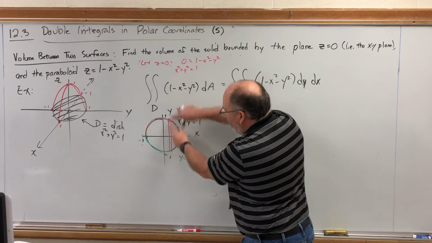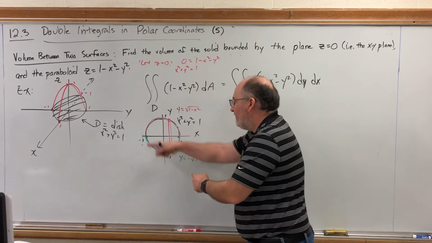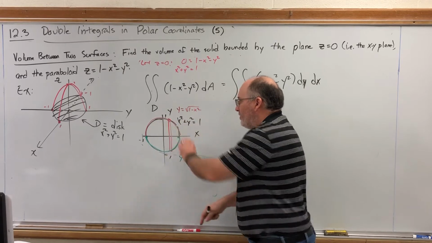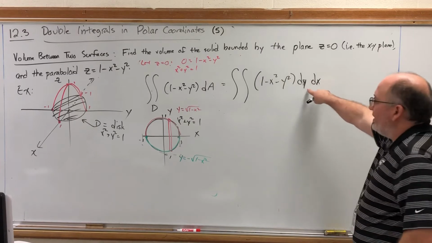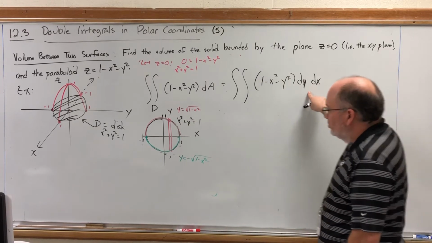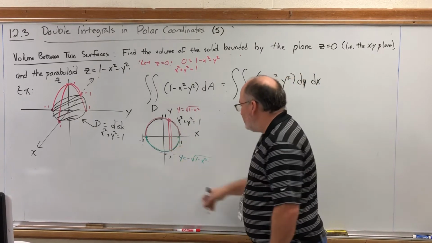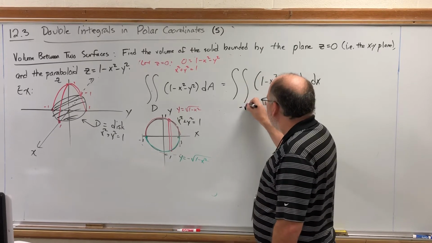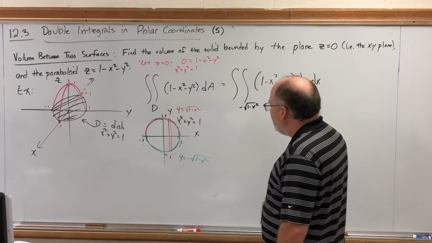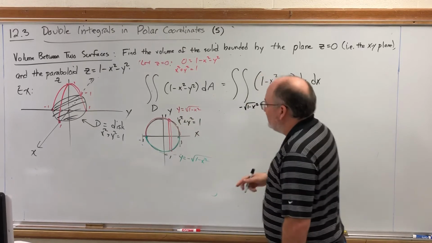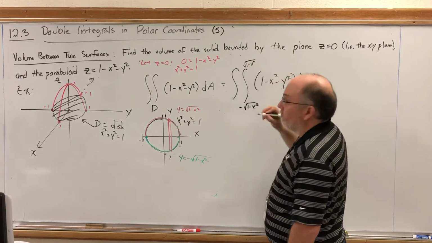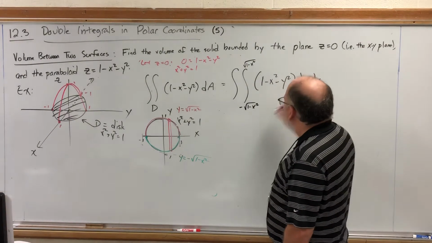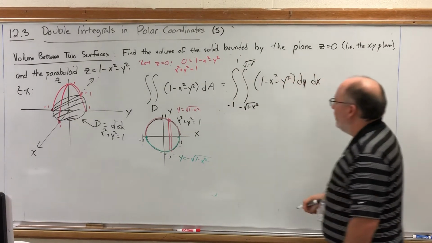So we would integrate with respect to y's first, and those would be the functions that define the top and the bottom of this rectangle as it slides back and forth. So if we integrated with respect to y first, on the bottom, this region is bound by the equation y equals negative square root of 1 minus x squared, and on the top, the region is bound by the equation y equals positive square root of 1 minus x squared. And then the x's would just go from -1 to 1.